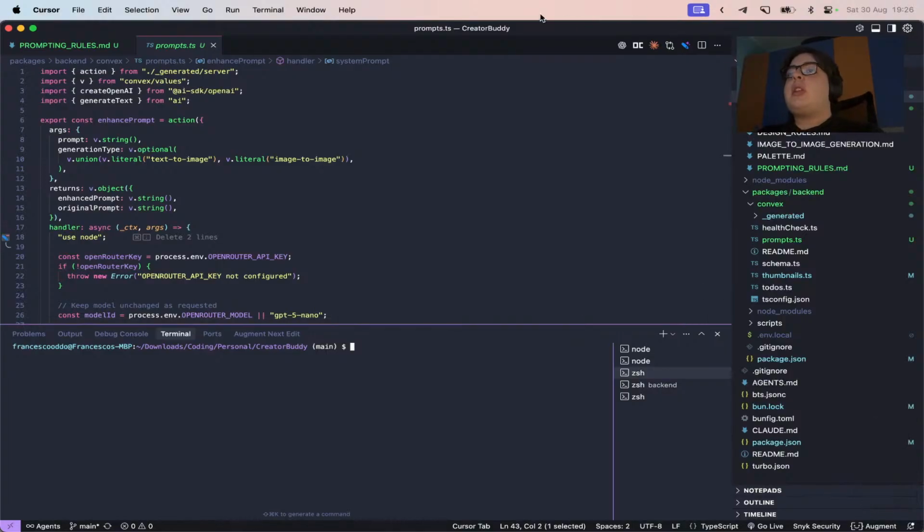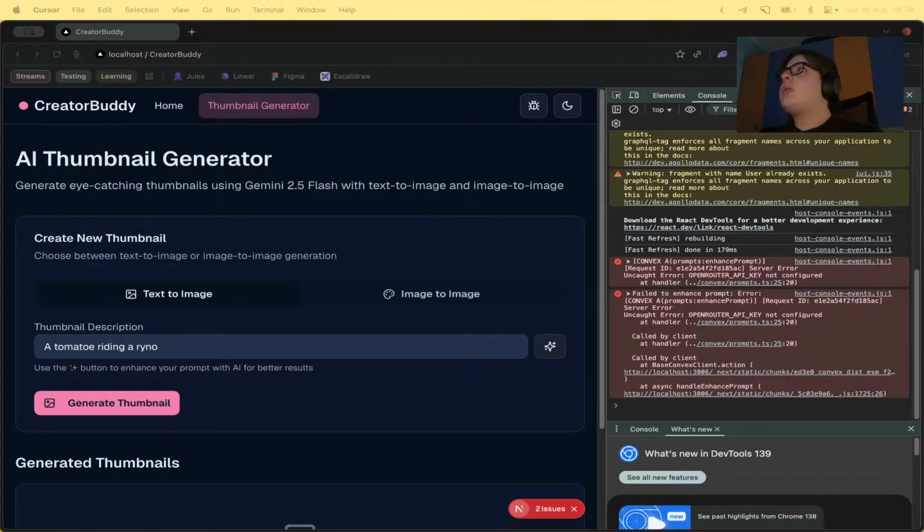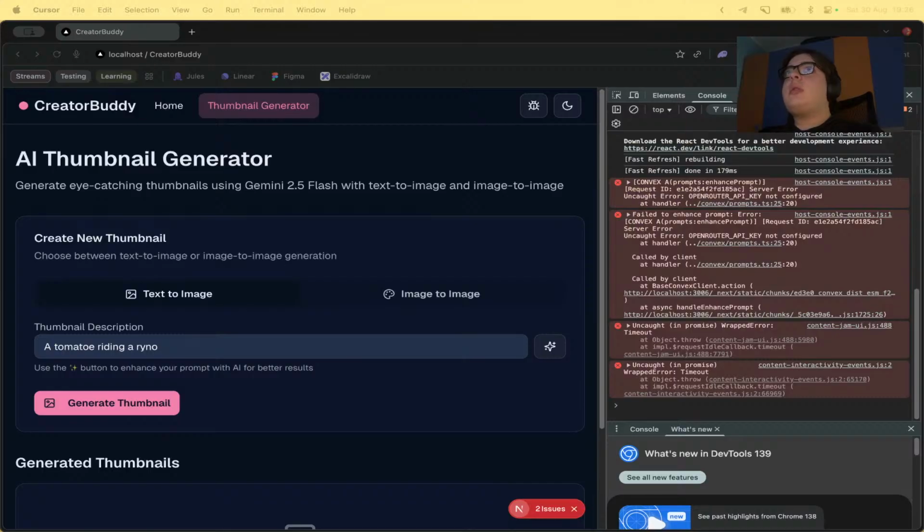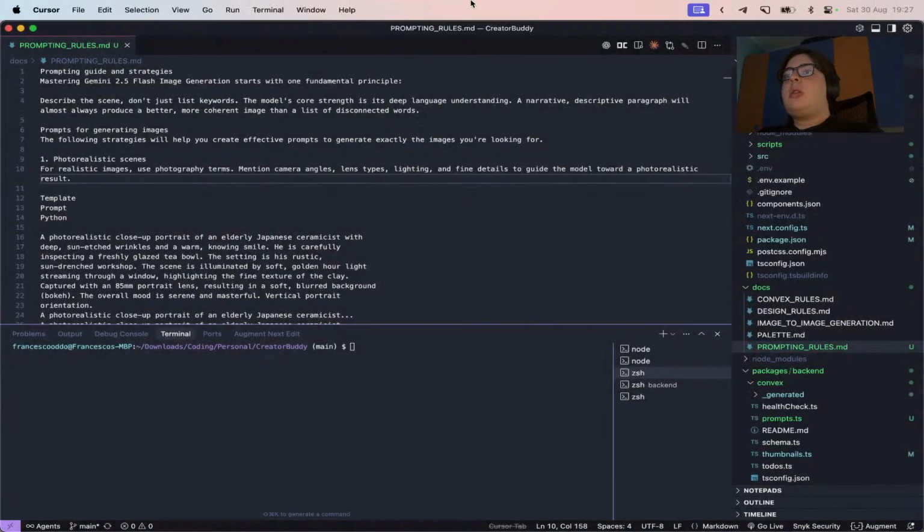Oh, let me just do two things. First of all, let me get my envs in Convex. So I need to copy it here in the env.local, and let me get it also in the Convex dashboard.